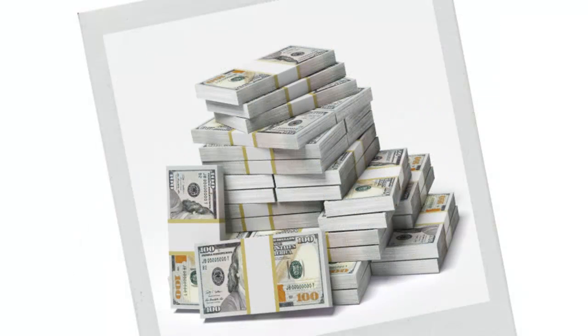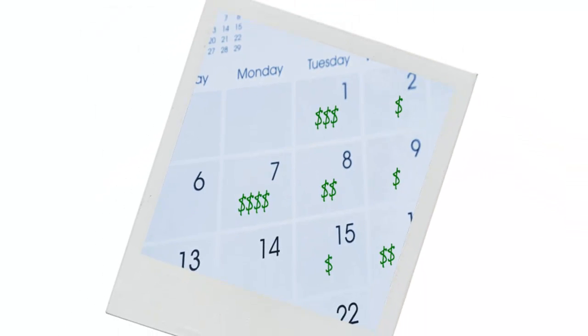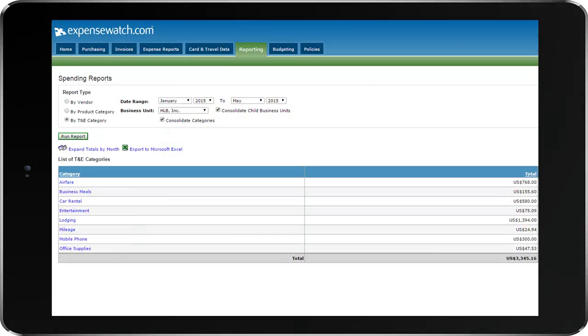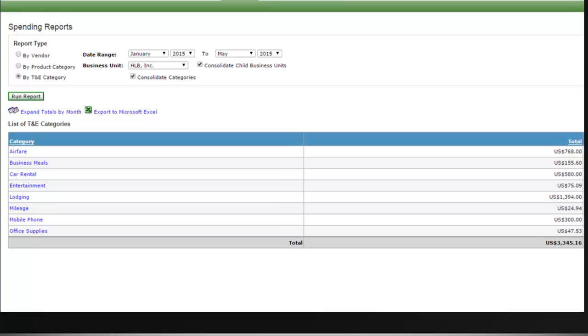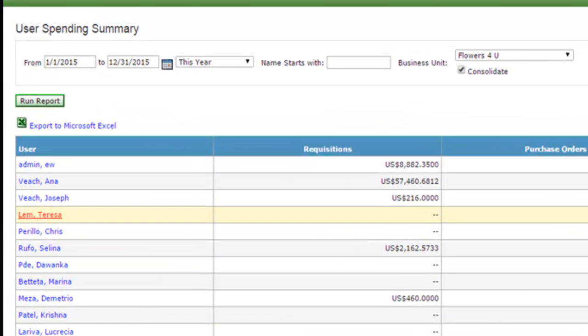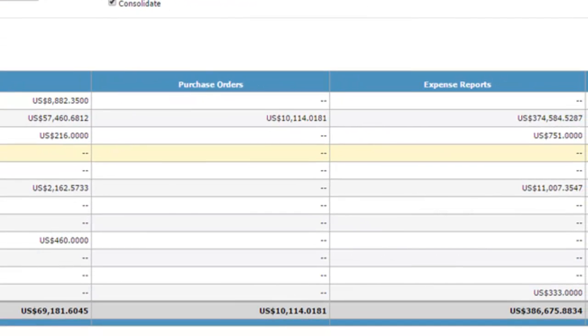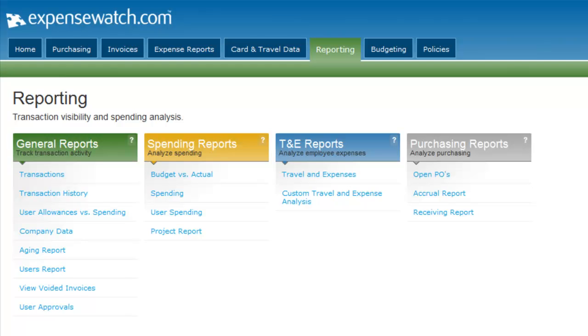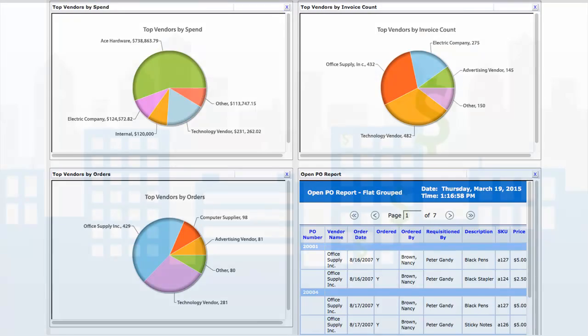By any time, we mean any day of any month or year you can get real-time snapshot of where spending stands. By a 360-degree perspective, we mean looking at all spending from a summary level all the way down to interrogating individual transactions for money in any stage of an approval process. Numerous standard reports are available with each subscription. An optional custom reporting module enables you to create custom reports and dashboards specific to the needs of your organization.